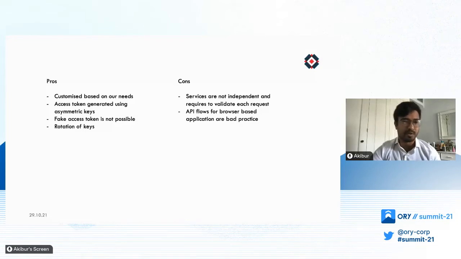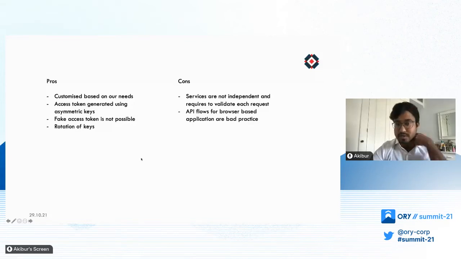So it was easy to change them, and obviously a fake access token was never possible. This makes sense because if no one has the private key that the authentication service has, no one can create an access token. And yeah, these were the basic pros for our system.